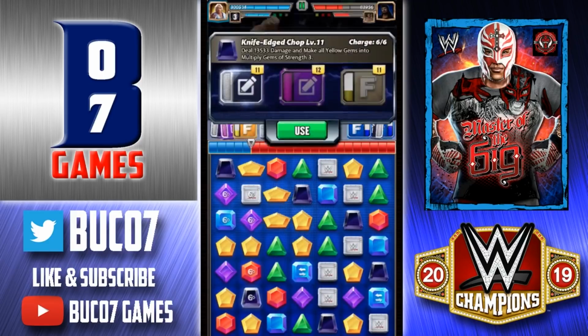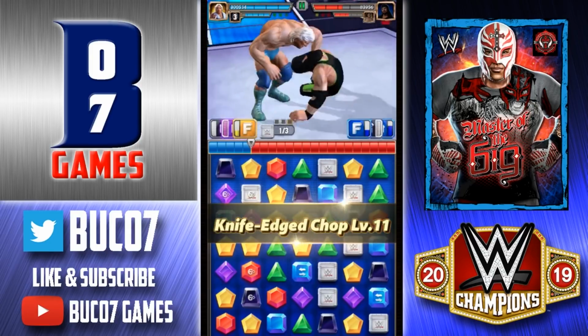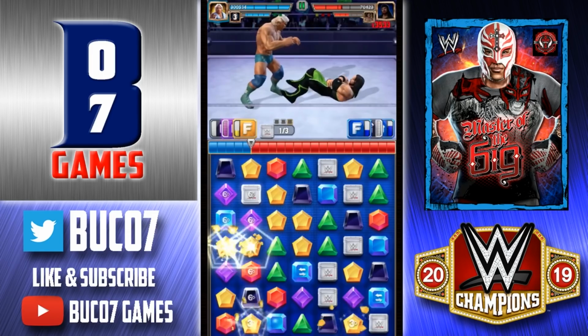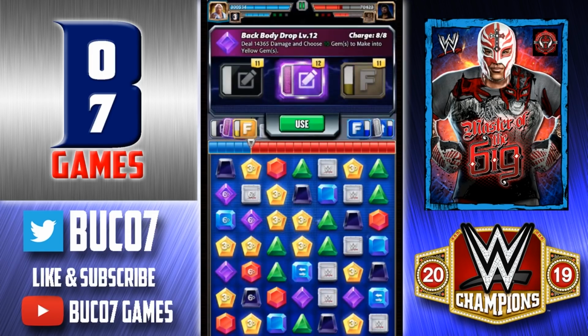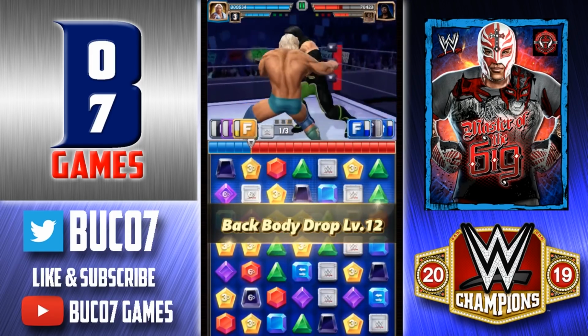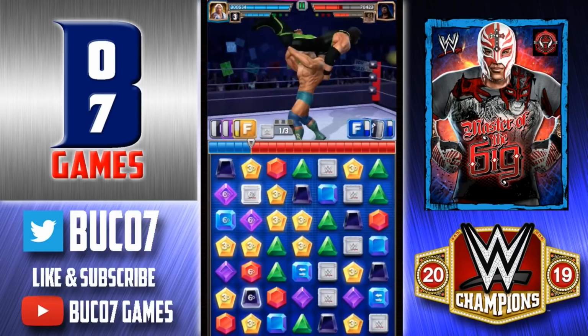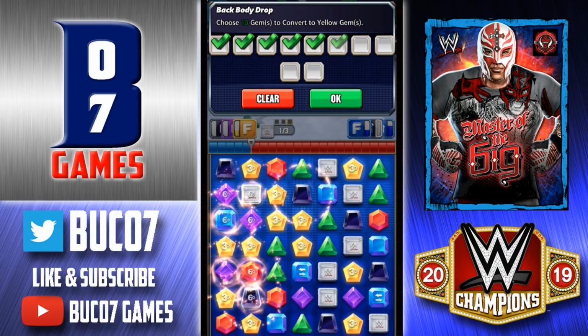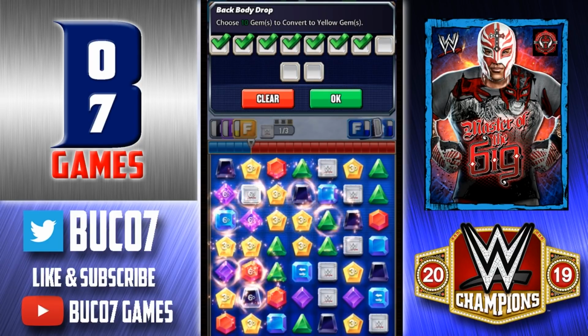Here comes Slick Rick now, and you see his moves are ready to go. The big chops. He turns his yellows into multis, and now he's got to choose a million yellow. This is with a perk. You don't usually get 10, but you get 9.